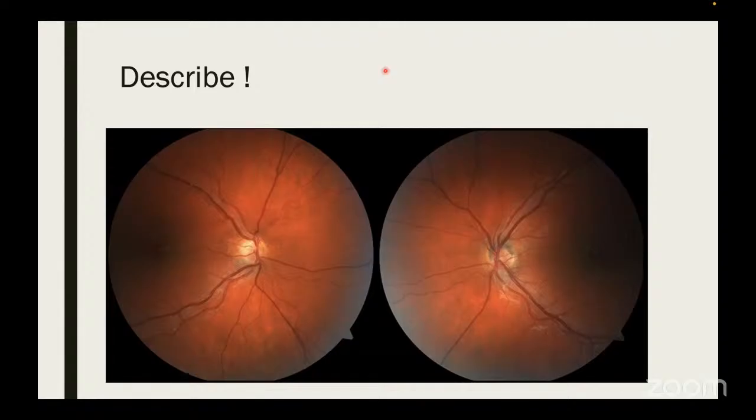And on the macula, pigmentary changes are seen. I'm not very sure of it, but there seem to be pigmentary changes. However, in the periphery, I can't find any pathology. If I comment on the other eye, that is the left eye, there is marked peripapillary atrophy, more towards the temporal end.